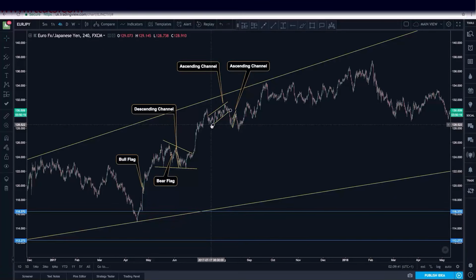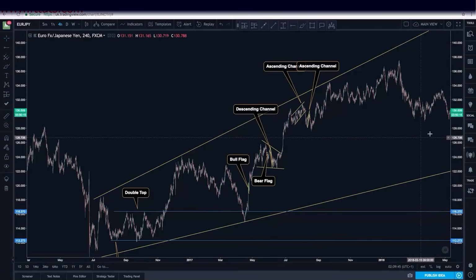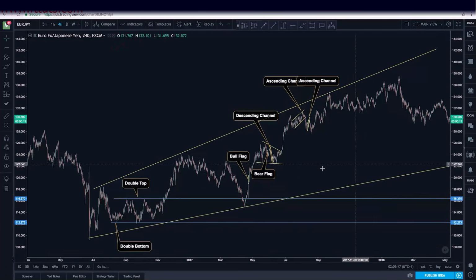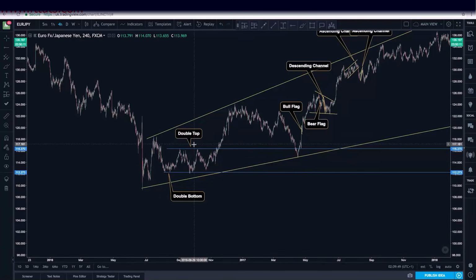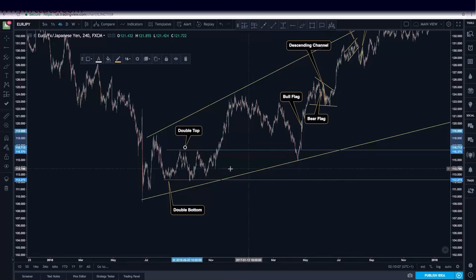That is the most important bit of information. Now let's take a look at a few other patterns, which is the double top and the double bottom. What you're going to find within the double top and the double bottom, sometimes we have something called a triple top and a triple bottom, and then you can go as far as quadruple, etc. But the common term that we see is the double bottom and double top. It's very reliable within structure and price, and it often repeats itself very often.